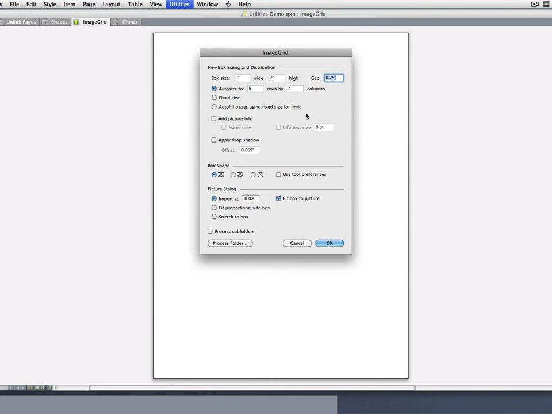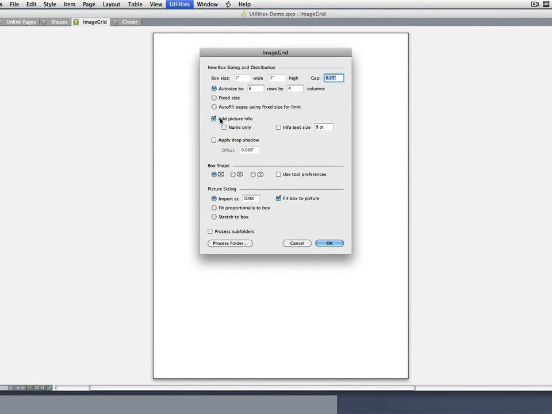So I wanted to show you the option here, add picture info. This is going to list some information about these images: the file name, color model, format, and resolution. These are things that are interesting to me maybe while I'm reviewing my scans.